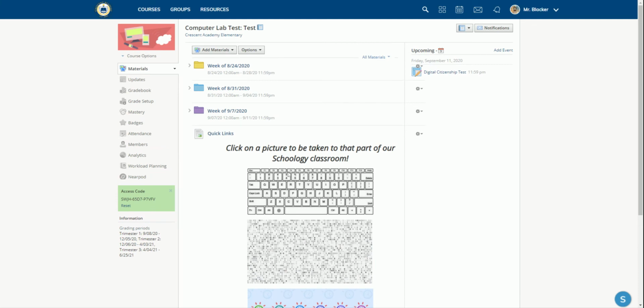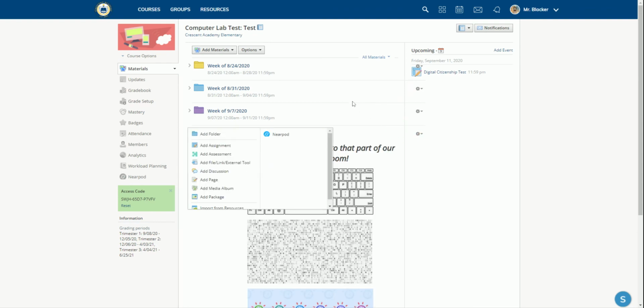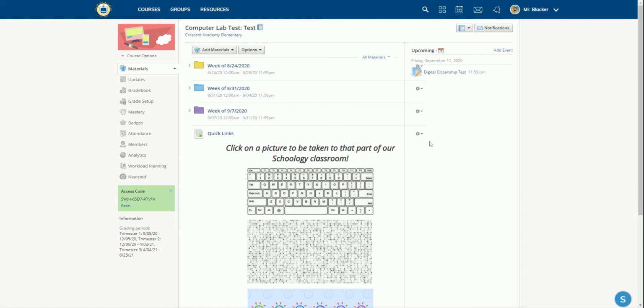Lastly, let's say you want this back up here at the top. You don't want it under all the folders. You want those at the bottom. You're going to have to do a multi-step process where you notice there's the green lines that appear when you click here. That is where it will add the resource or material you're adding. You can't drag those as I just demonstrated. They're stuck wherever they land.